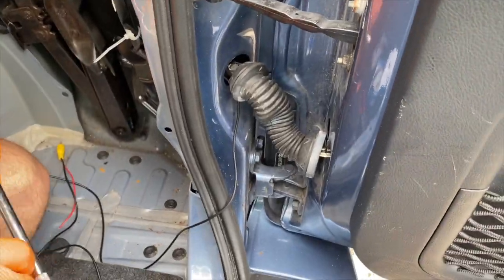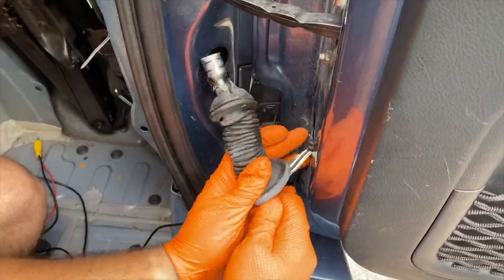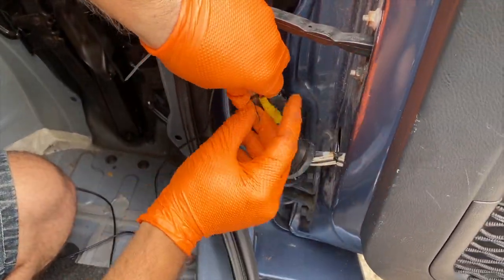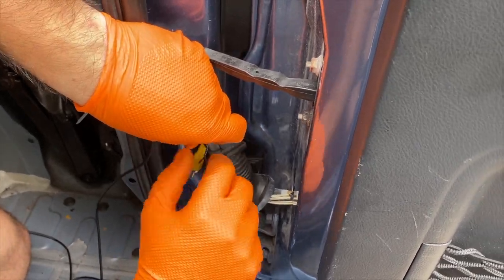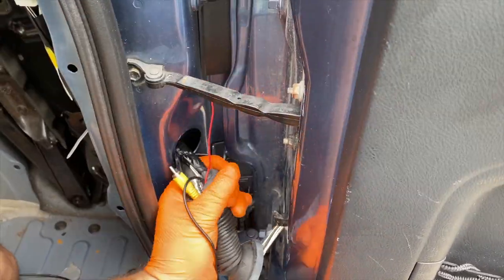As you can imagine, fitting the cable through this rubber piece is really hard. So what I found out is good is to use your extension tool, feed it through the top, attach the cable on the top of it, and gently pull it down, and it's gonna go right through with minimal effort.